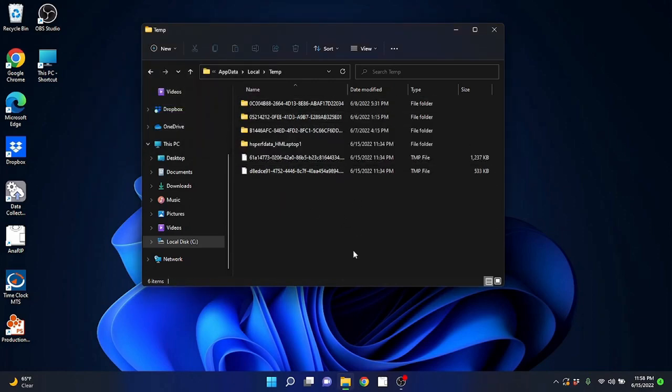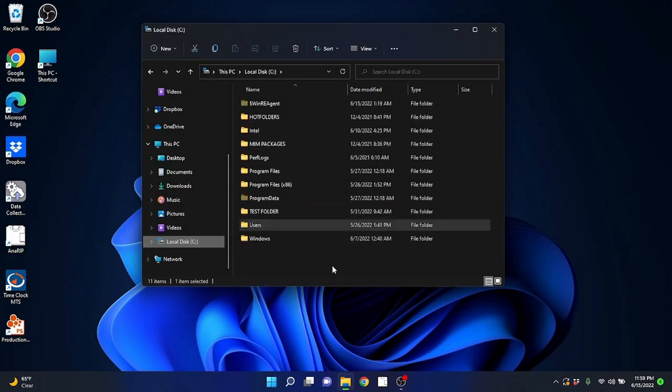Okay, it's important to go through here and try to clean this up every once in a while because it legit can cause problems. I've seen it many, many times. So just remember how to get to here and what we just did. Okay, so that's an area you want to keep clean.